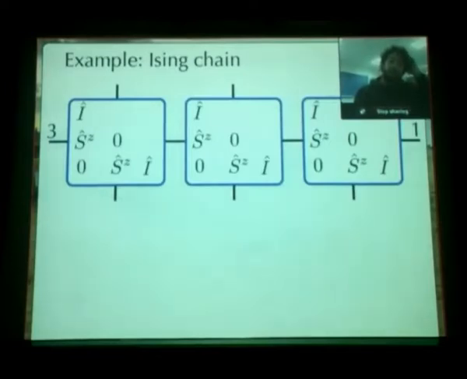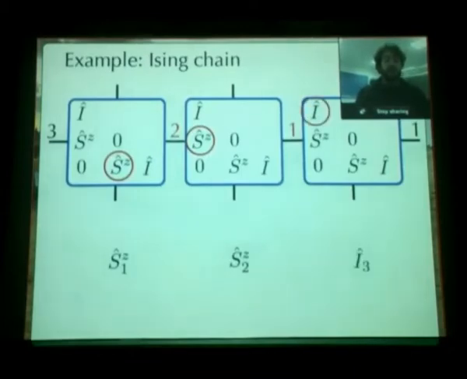Setting the leftmost index to 3 means that we begin by only looking on the 3rd row of the first tensor. And so on the 3rd row, we get a sum of 2 pieces, and the one we take has this SZ operator. On site 1, we get SZ. And then that means that as we leave that tensor, we leave on the 2nd column, because you see the SZ is located in the 2nd column. So that means on the next tensor, we go to the 2nd row, and the only operator there is another SZ, and then that's on the 1st column. Finally, in the last tensor, we go to the 1st row, and we get the identity. And so that's one of the terms in our Hamiltonian.